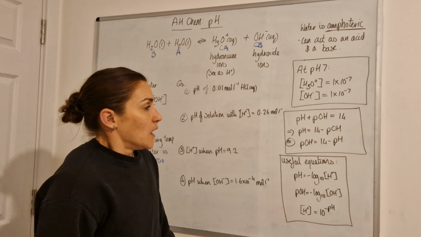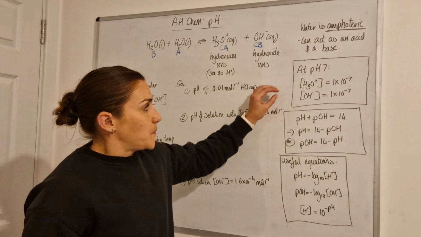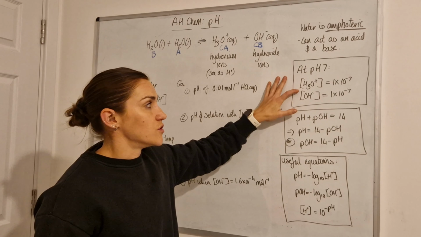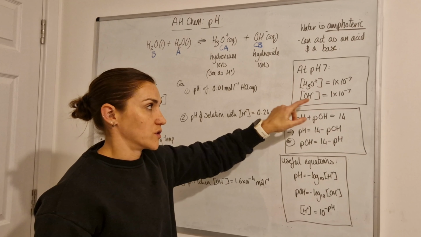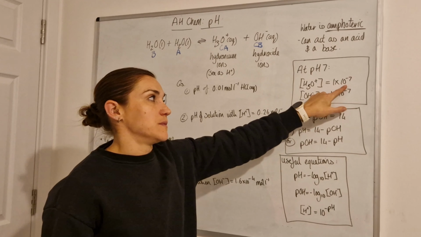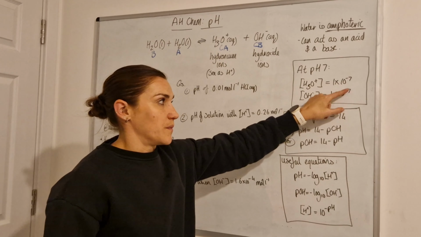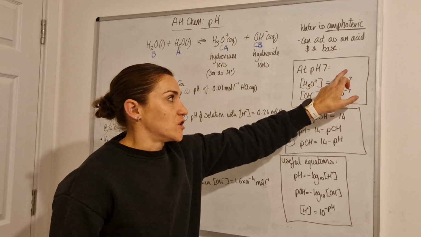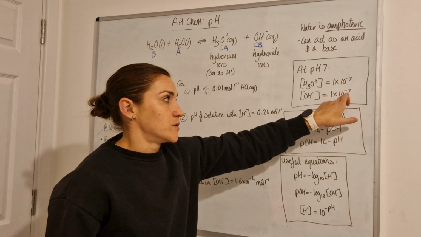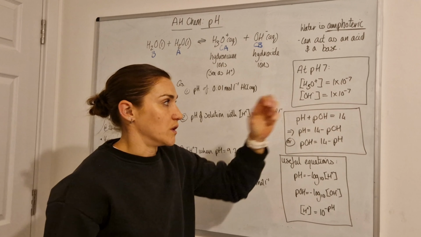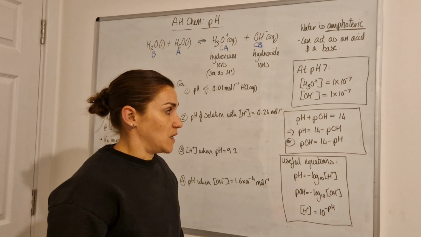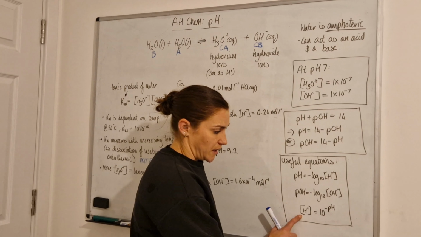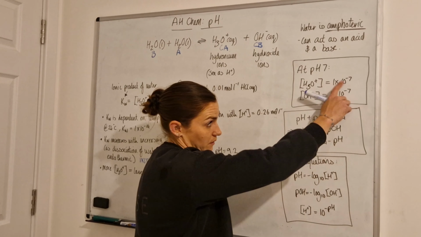Okay, when the pH of water or a solution is 7, the concentrations of the hydronium ions and the hydroxide ions will both be 1 times 10 to the minus 7. This is just something that you probably want to try and remember, but it's quite easy to remember because when the pH is 7, the powers of these two things will be to the negative 7. Okay, if you look down here, this shows you how that is the case.